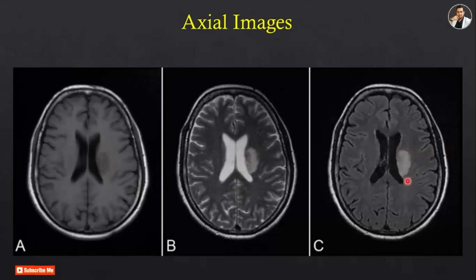If it is like this, then we need contrast. If it is like this, then we need to see the diffusion image. If the value is more than 100, then we need to understand that this is a stroke. I can say that this is a stroke.